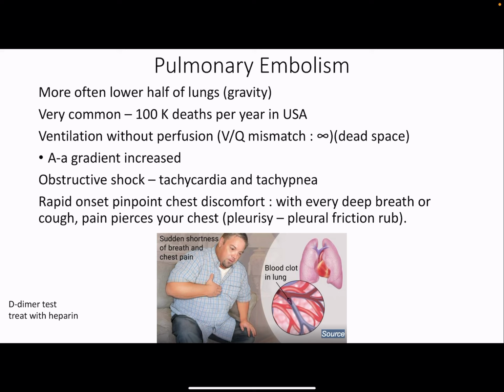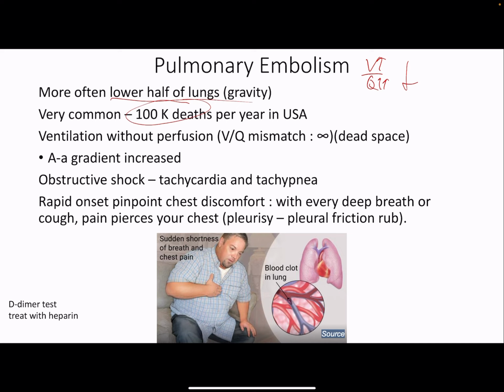So in the bottom part of the lung, the VQ ratio is lower. Yes, we have more ventilation because gravity pulls it down, but gravity has a much larger effect on perfusion, so the overall ratio goes down. We're going to have more blood going there, which means more clots going to the lower part of the lungs. Yes, the lungs have a dual blood supply, so they're somewhat resistant to ischemia, but nevertheless, there's 100,000 deaths per year due to pulmonary embolisms.